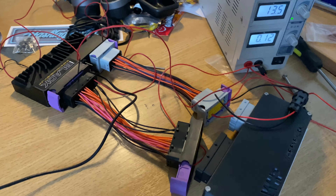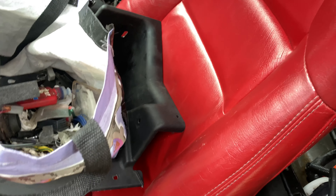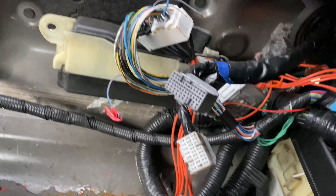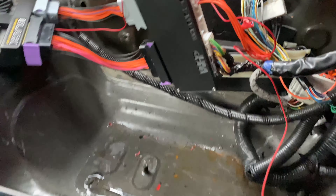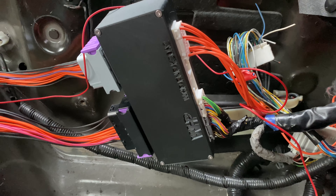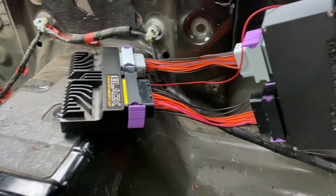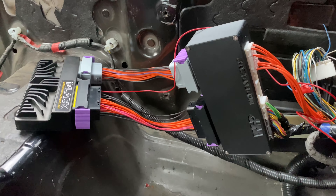You grab your adapter and ECU and go to your Civic. Here's my Civic — it's a bit of a mess. Make sure your seat is forwards and, in the back of the Civic, take those two or three wires — you should find another one somewhere — and put them into the back of the adapter. So it's connected like this: that's the adapter-ECU cable loom. I just need to find space to put all this, but that's basically it. The car should start without any problem — well, mine won't because I'm missing a lot of stuff — but that's basically the setup.